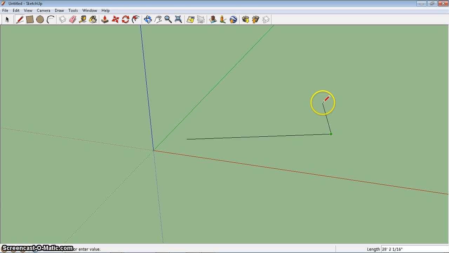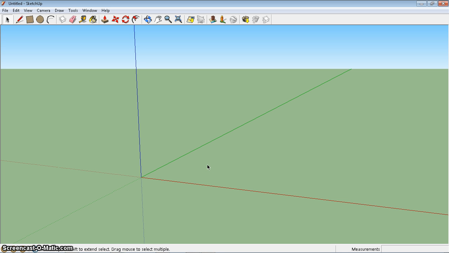If I want to just finish that first line and not have Google SketchUp start drawing another line, I can press Escape, I can press the space bar, or I can press L for line again. Space bar does it. If I start drawing another line and click to finalize it, L does it. And you can't see that, so there's no point of doing it, but that's okay. You can practice that. Escape does it as well.